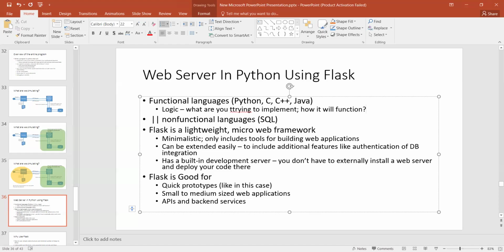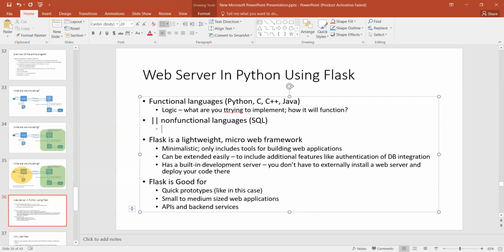You have to write all those details, right? Whereas in non-functional programming languages, in terms of logic, you just have to specify what you are trying to implement, right? And you do not need to specify how that needs to be implemented.